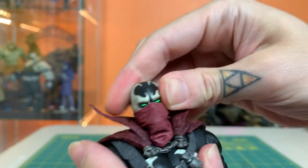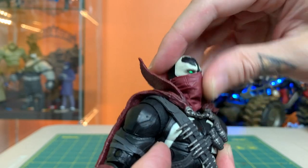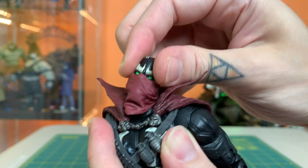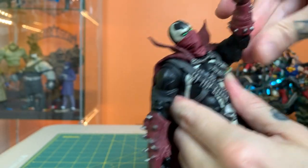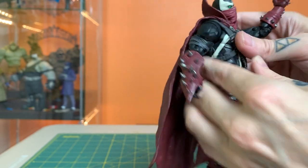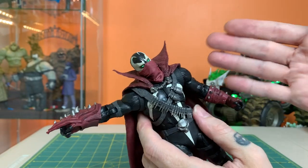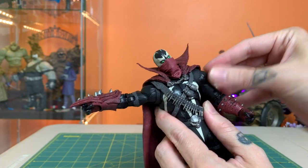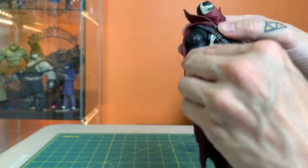Let's just start moving him around here. This face looks awesome. I love this bandana around his face. It's soft down here, so it does give a bit, and it has tons of range. Arms have this larger shoulder socket to allow some kind of shrugs and more subtle body language movements that I just always really enjoy. I know I say this a lot, but there's a difference between this and that. I know it seems very minor, very subtle, but when you're really trying to get some naturalistic dynamic poses, it can make a lot of difference.